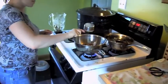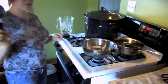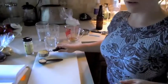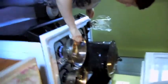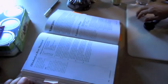Brown sugar. It's 1/2 cup of medium packed brown sugar. We have 1/4 cup of dry mustard powder and 1 tablespoon of onion powder. I believe there's supposed to be some water too. Let me just look. And the water.